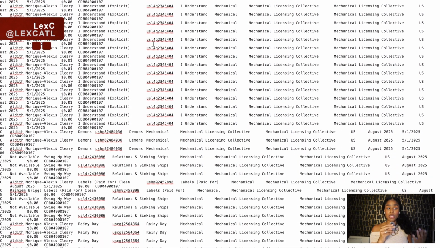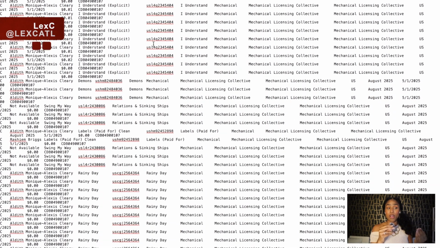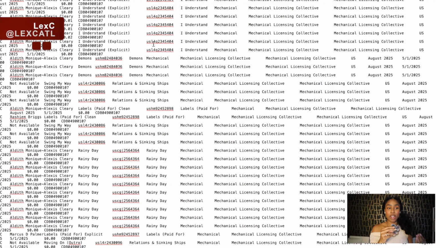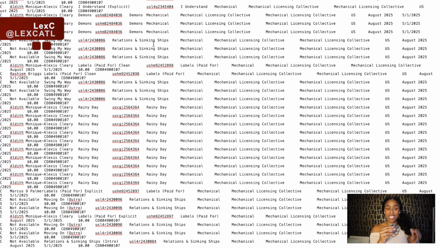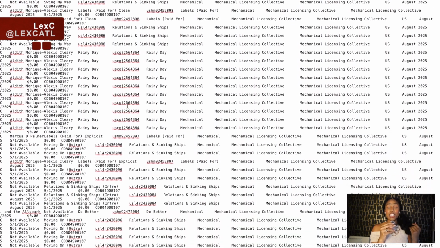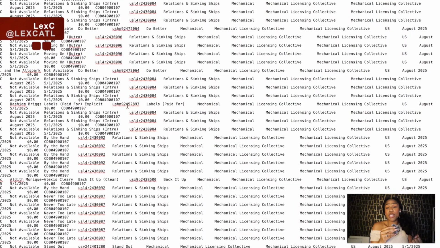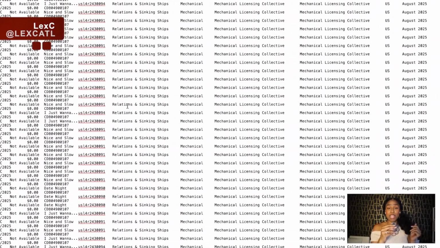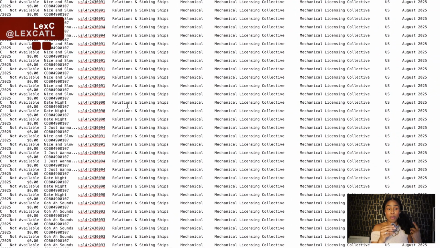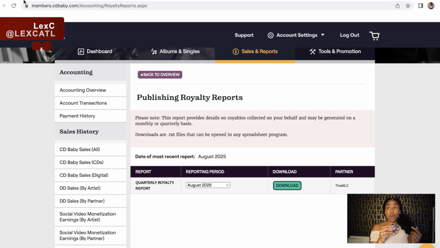And CD Baby, Songtrust, the MLC, they are going to give a detailed breakdown of every single instance when your song is played or reproduced or sold. So it's an extremely powerful tool, and it is an extremely important thing that artists must know how to do and must know how to maintain and make sure that we are registering our music on the back end so we can know where our music is being played and how much we should be getting paid and when we can expect payments. An extremely powerful tool.